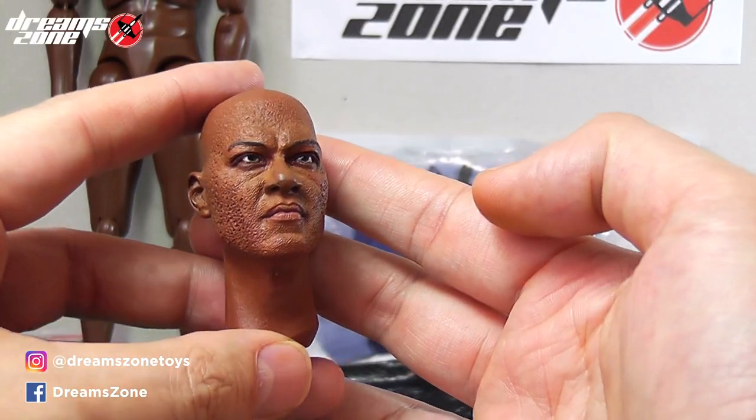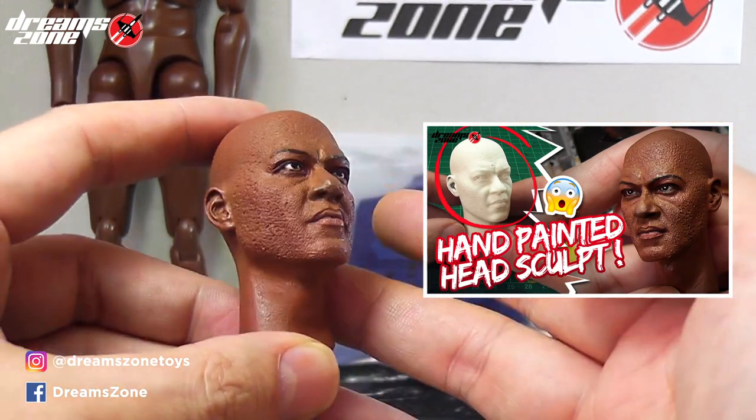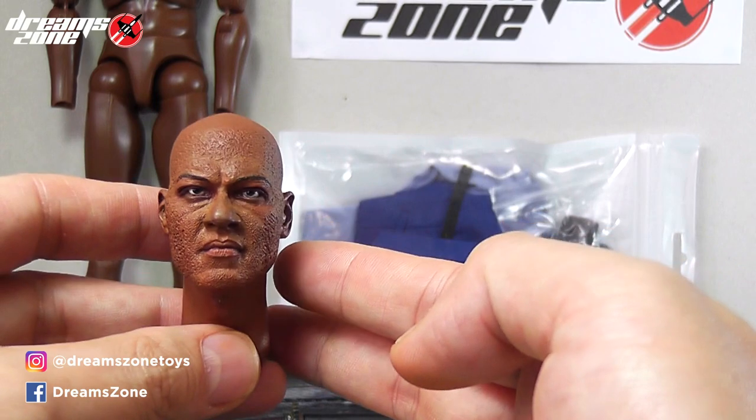Here's the custom painted Morpheus head sculpt that I have made other videos for, the head sculpt repaint tutorials. If you haven't seen the video, you can check it now or later. And I can tell you now, I made a lot of mistakes on painting this head sculpt, but the result is still quite okay, right?